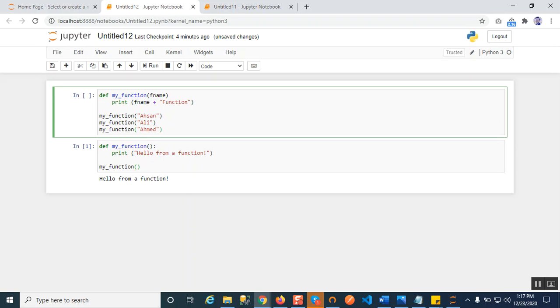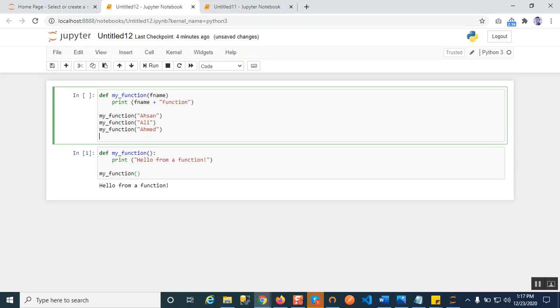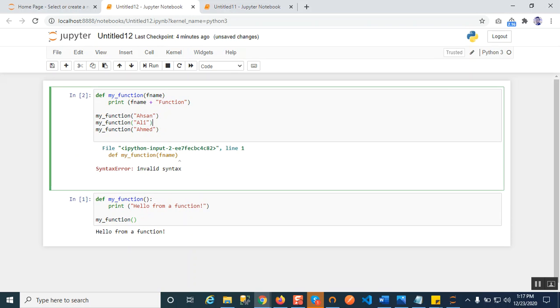Now I'm going to call these three functions in a separate way. Oh, there's an error. Let's find out what's going wrong in this. Yep, a semicolon is missing from this.